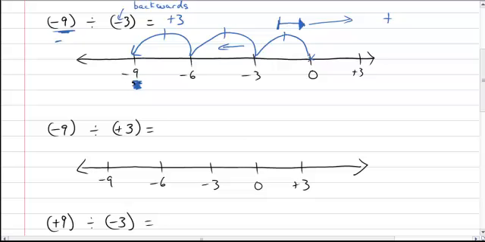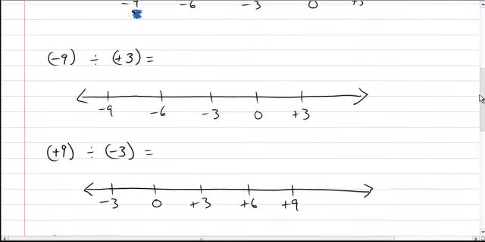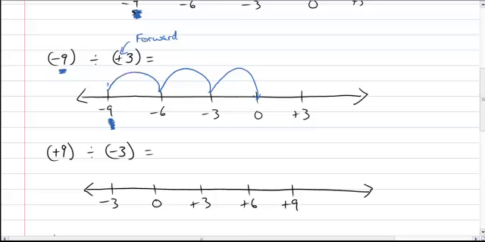All right. So now let's go down to this next question where we have negative 9, okay, divided by positive 3. Well, negative 9 is where we want to go, okay, but this time, because we have a positive sign, we're going to walk forward, but we're always going to start from 0. So our direction of travel, we're going to walk forward from 0. We're going to be facing this direction. We're going to go in steps of 3. 1, 2, 3. So we're at negative 9.